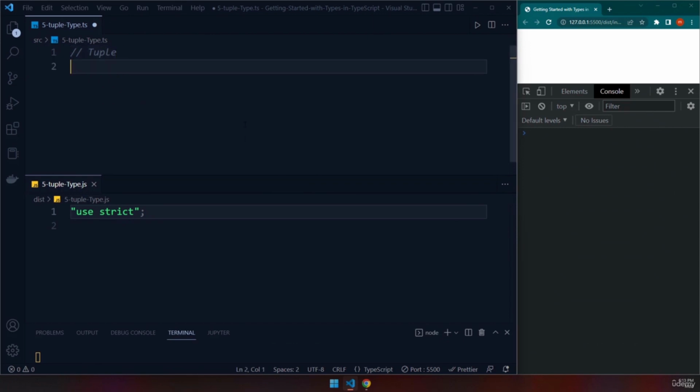Let's create our very first tuple, and I'm going to say const courseDetails, and I'm going to specify it. So within this tuple, the syntax of a tuple is going to be similar to the syntax of an array, but the type annotation is going to be different. For an array, we had the type of the values that we wanted within the array, and then we put a pair of square brackets next to it. But in here, we just have that.